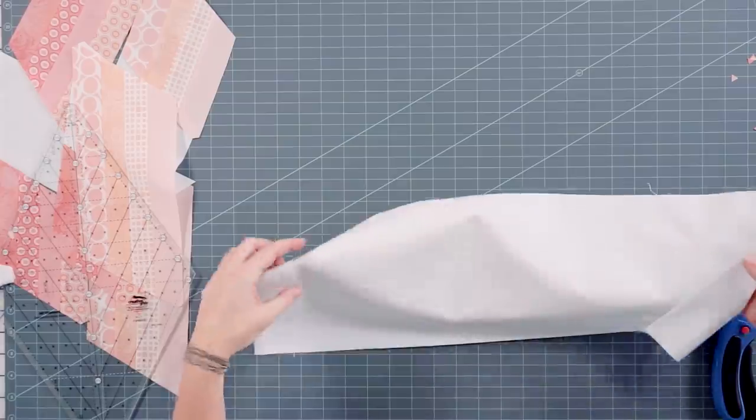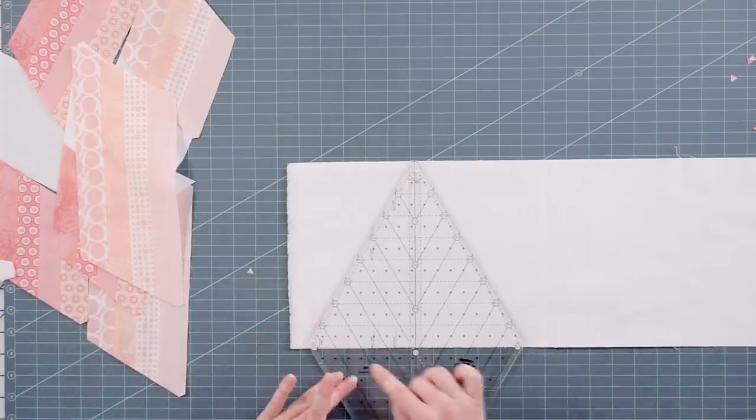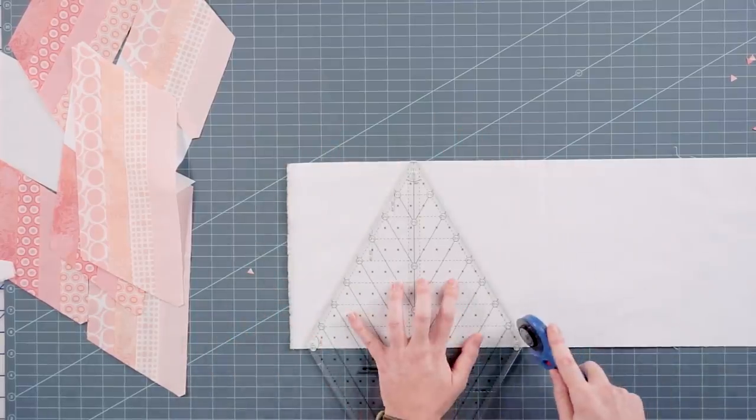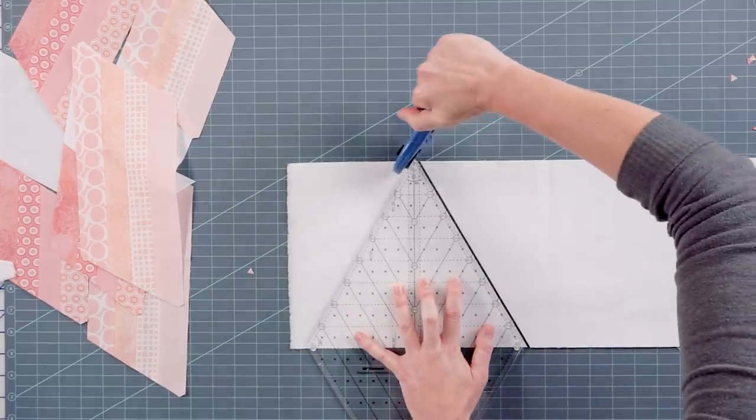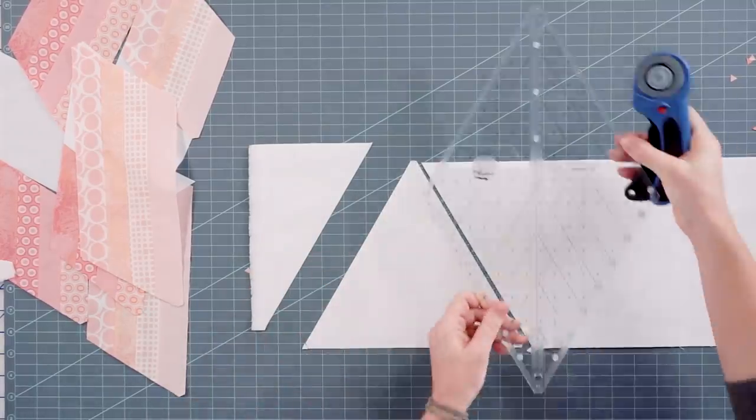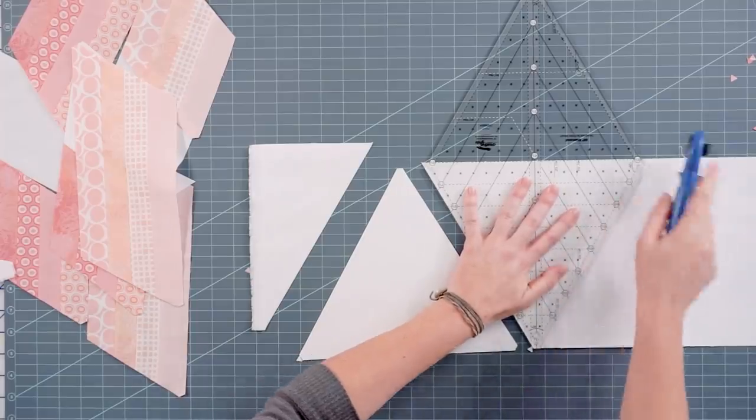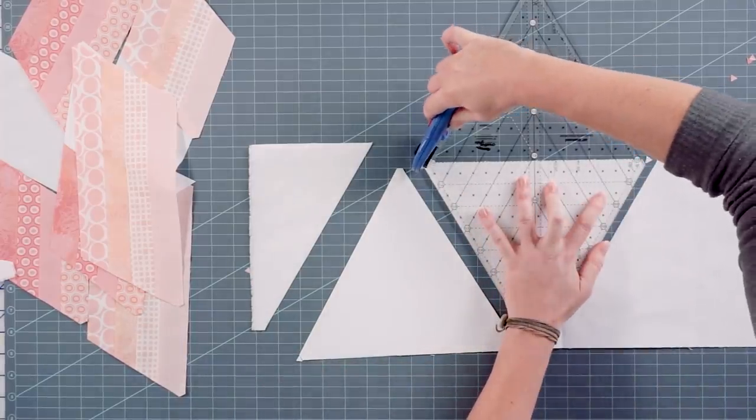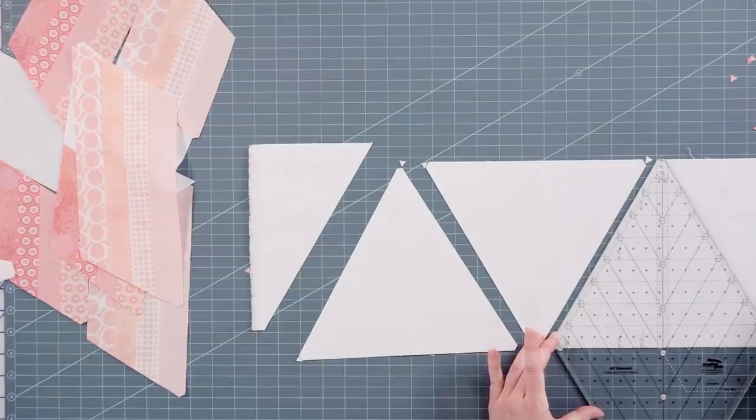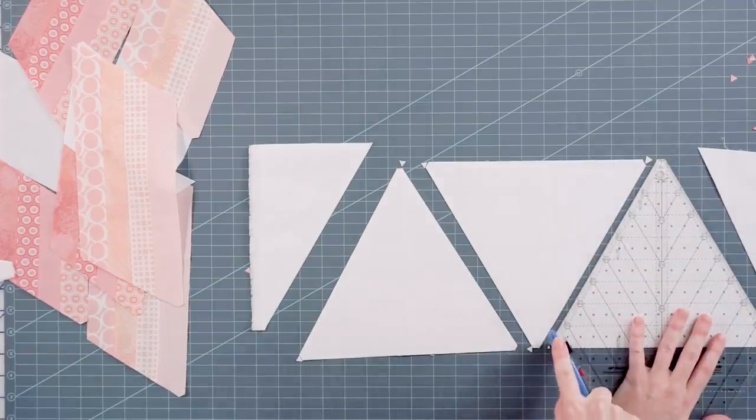Got a great big piece of background here. Now, taking my ruler, and I'm just going to line it up. The eight and a half inch dashed line here gets me a great big eight and a half inch triangle. Flat tip across one end. Cutting there. I'm going to take these dog ears off and turn the ruler. And maybe one more cut. Just like that.